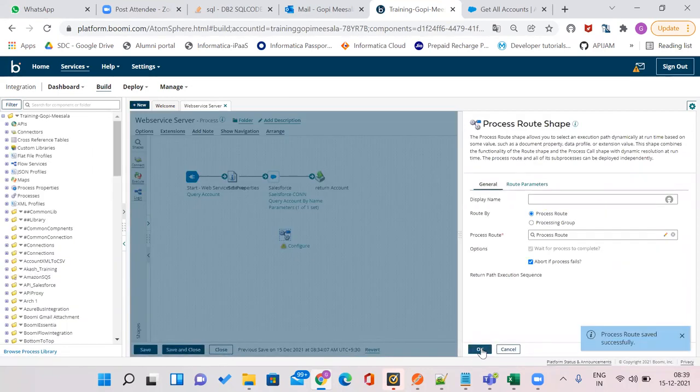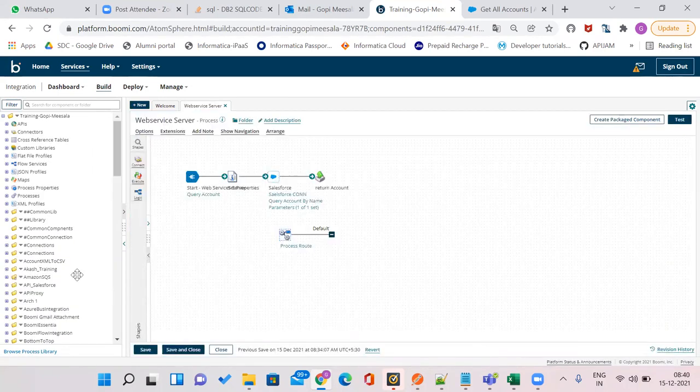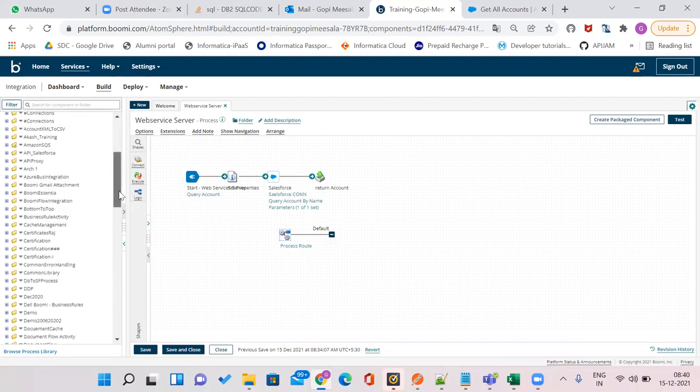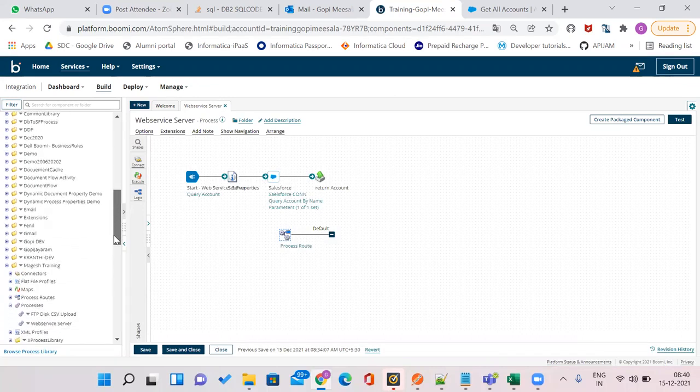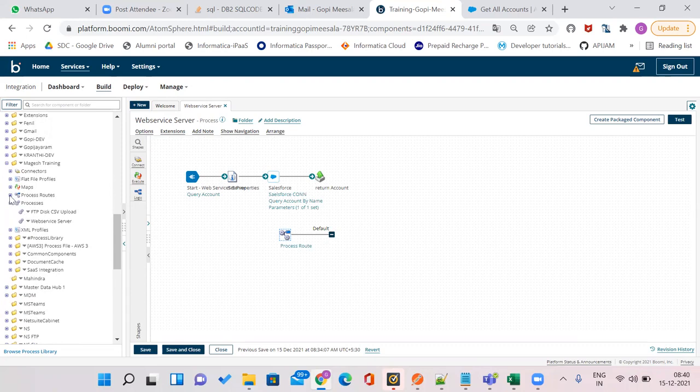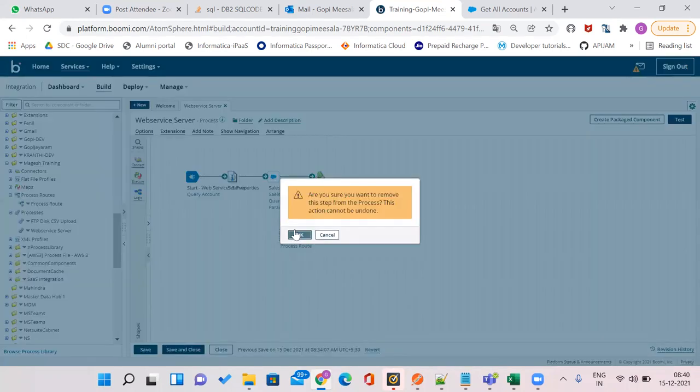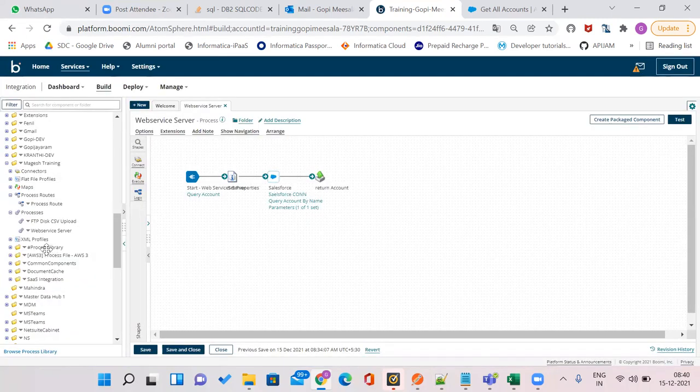Web service server is the parent process here, right? Yes. So here I want to modify something. I already have the process route. I'm going to remove this one. I want to create one more process here for your understanding, and from there we can call it.